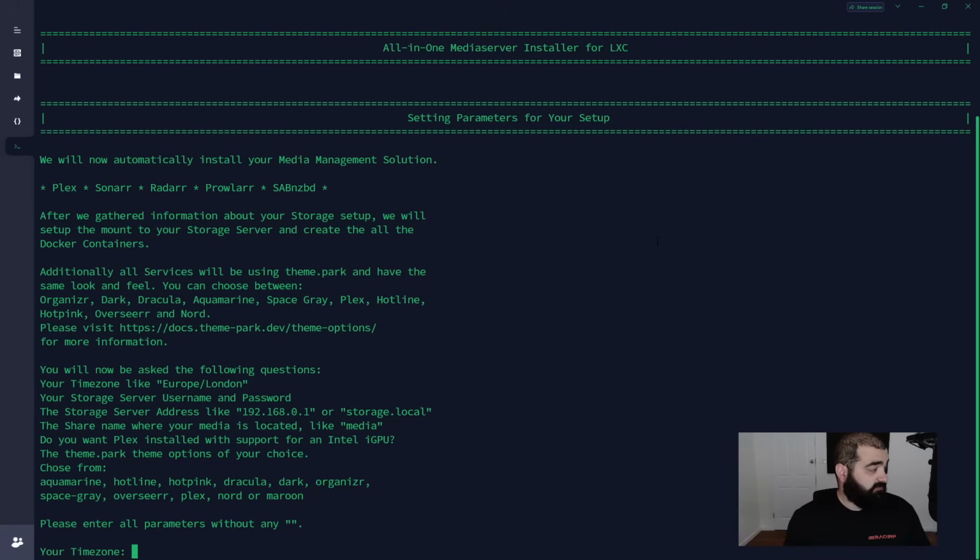If you have a read of that, you can pause it, but basically we're going to be installing all of our main automation apps all at once for us. They're going to be on the same Docker network. We'll also include the amazing theme park themes by Gilb N, which we did a video on recently. Be sure to check that out and help support his project as well. We've included that in here so that you can have a custom theme set up for all the apps all at once. You'll be asked a whole bunch of questions like your time zone, where your storage is located.